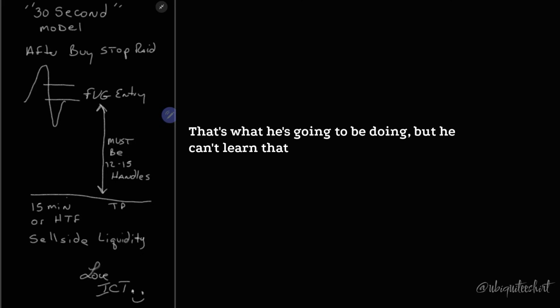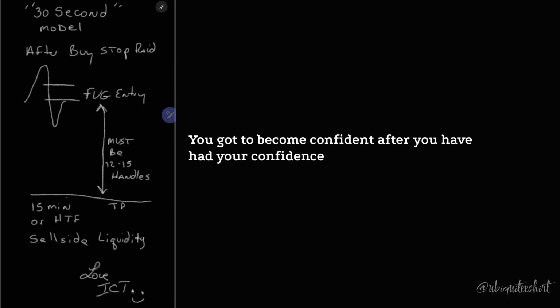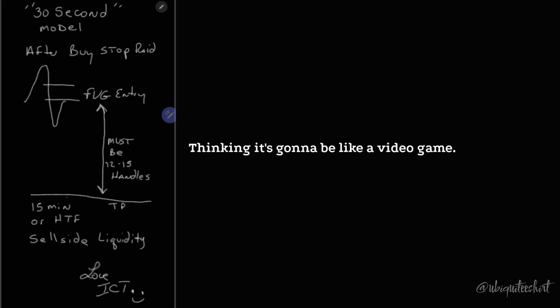But he can't learn that just going out there and trying to do it from the beginning. You have to grow. You got to become confident after you have had your confidence kicked in the nuts, basically. That's what he's done with his combines that he tried to do with ignorance, thinking it's going to be like a video game. This is not a video game. It's not a video game.